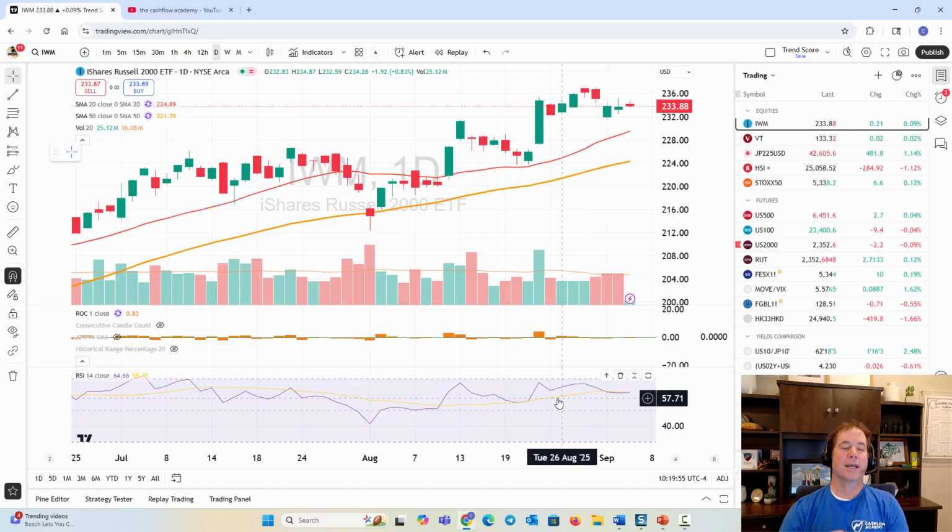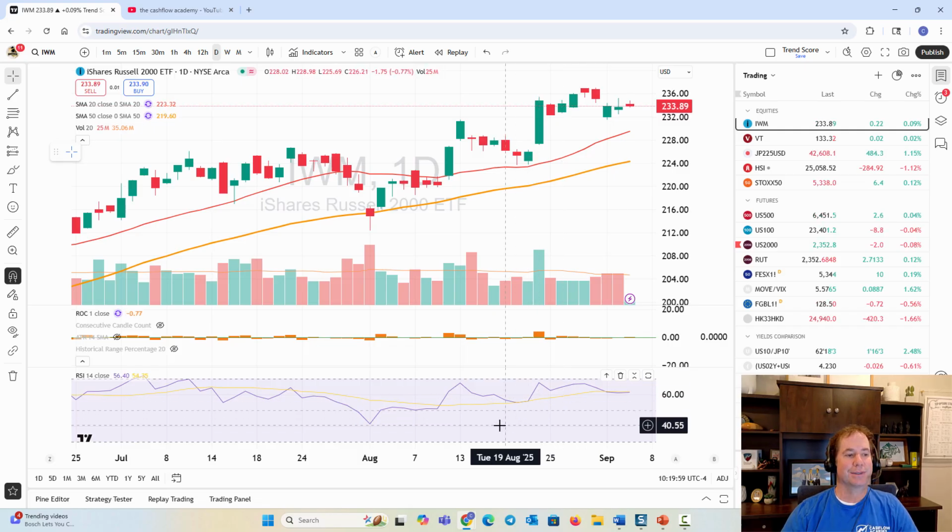Now, when you look at the RSI indicator, you'll notice there's two lines on here. That's not always the case. In this case, the darker purple line is the RSI line. That is the line to be focused on. A lot of times with these indicators, they'll put on a second line, which is this yellow line in this example. That's designed to give basically a crossover system. It's a smoothing indicator so you can see where the RSI crosses above it or crosses below it. And so it gives a little bit of guidance.